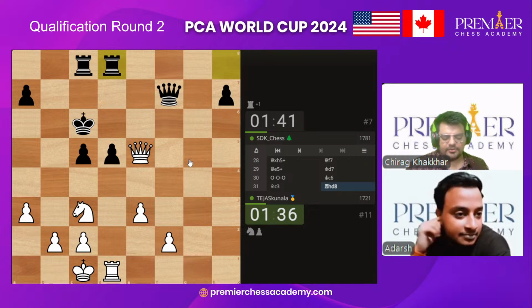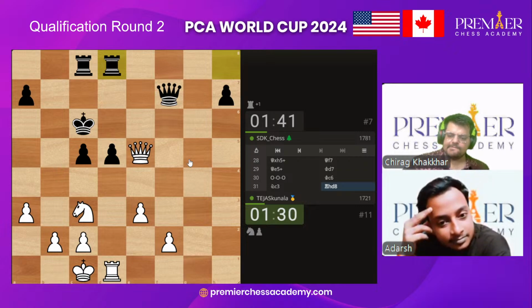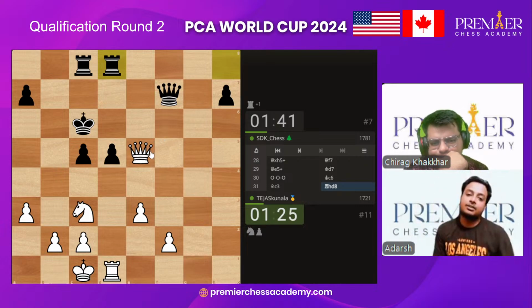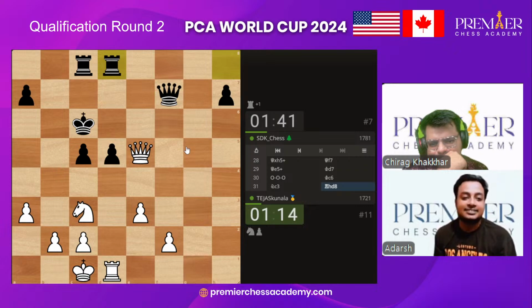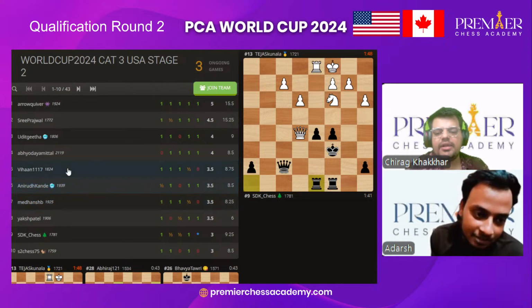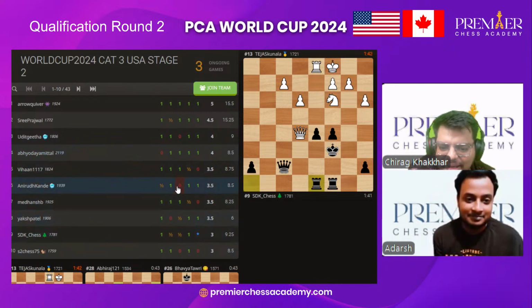Whoever wins makes it to the top 6, most likely. For both of them, it's important. Whoever wins will qualify, another will get eliminated. And that's also important for two other people who are at the 5 and 6 spots. They're watching because if any one of them wins, another from fifth or sixth will get eliminated. So Vihan and Anirudh, very important for them. They would hope they just make a draw. Then it will go to tie breaks.